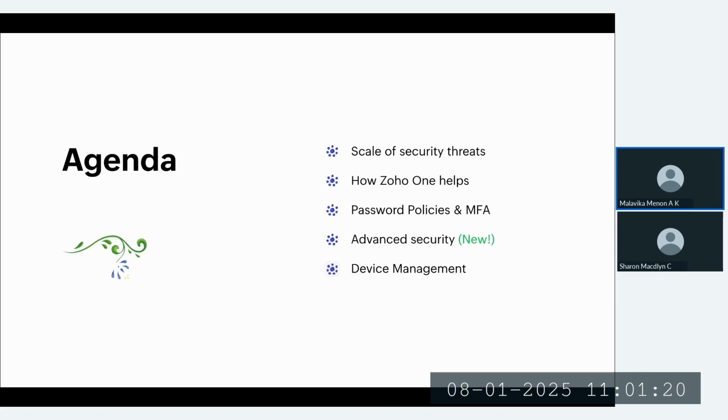We'll then be talking about the recently released feature with some of the best practices that businesses can potentially use to save their accounts from any sort of external threats. And by the end of the session, we'll get a glimpse of device management.